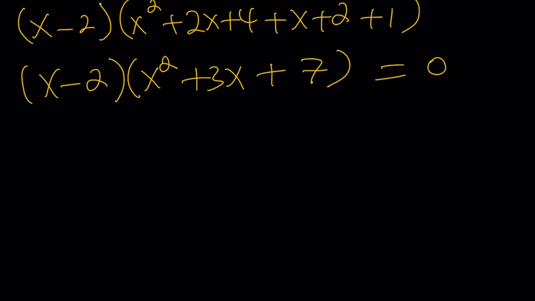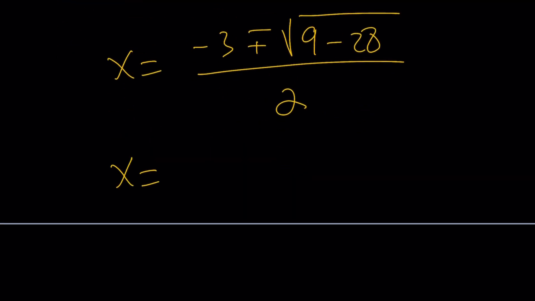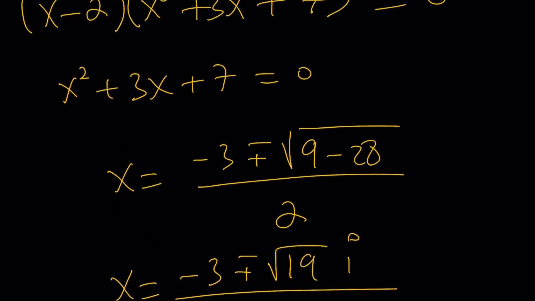Now, our expression is equal to 0. And from here, we find solutions. x equals 2 is a solution. What about the other solutions? Well, I can go ahead and set this equal to 0 by using the quadratic formula. Negative b plus minus the square root of b squared, which is 9 minus 4ac, which is 28. Uh-oh. We got ourselves a complex solution. This is going to end up being the square root of negative 19, which can be written as plus minus the square root of 19i. So, we have to include the imaginary numbers in this case. Which means that you're not going to get real solutions from here, but x equals 2 is going to give you a real solution.